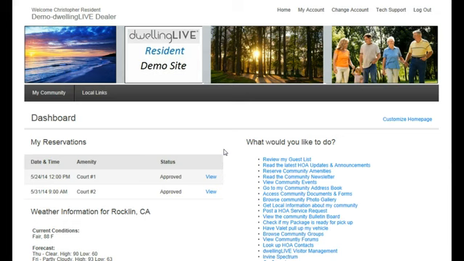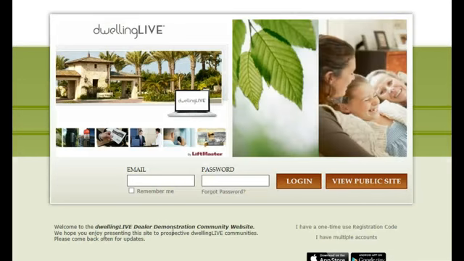We've pretty much finished the links for all of the website tutorial here for the community website. Once you log out, it's very possible that your community may have a very custom website face built, and that address might be slightly different. So once you log out of your account, if you look up at the top of your browser window, you may see a unique ID, and it would be helpful for you to bookmark or make this site a favorite. But you can always log into the Dwelling Live account at the community resident.dwellinglive.com website.